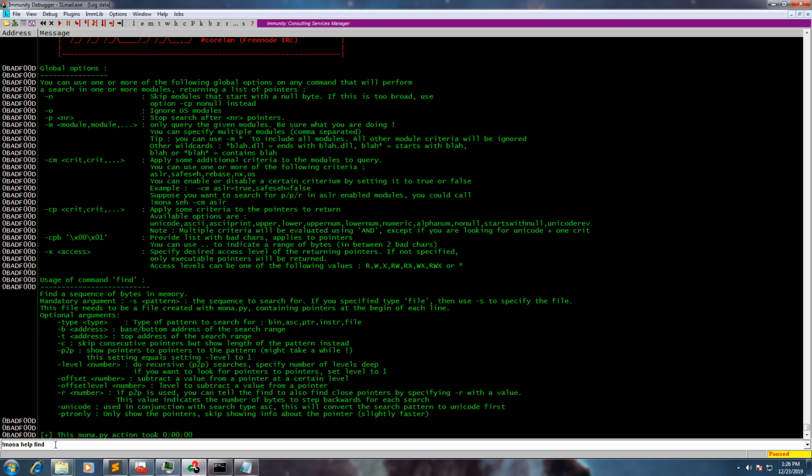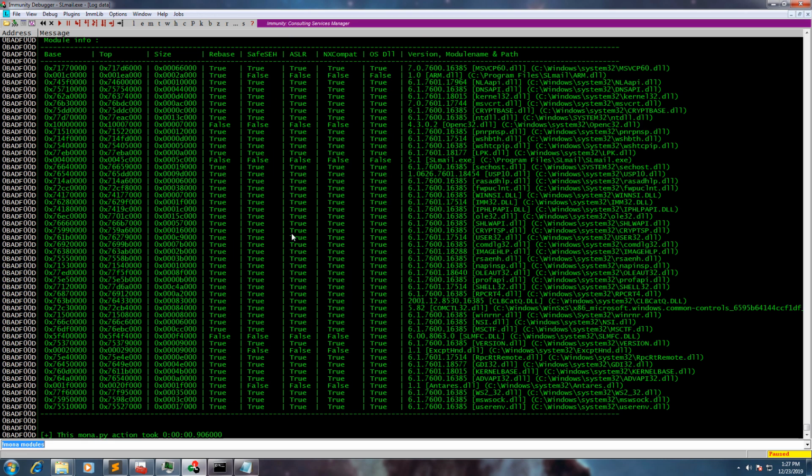Now, the other function called jump basically used a different way of using find. The jump function is more like a simplified version of find, or a different implementation of find. So we will try and find our opcode ourselves by using find. We don't want to search all of the memory. We only want to search DLLs such as the ones that have false flags, like OpenC32, SLMail, SLMFC.dll, exception handler.dll. In this case, I recommend you use this DLL, so SLMFC.dll.